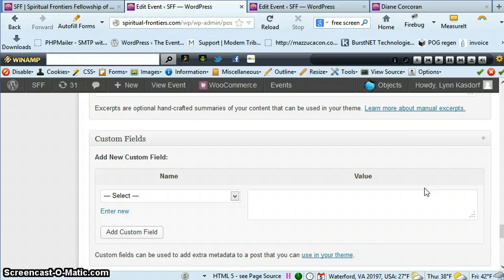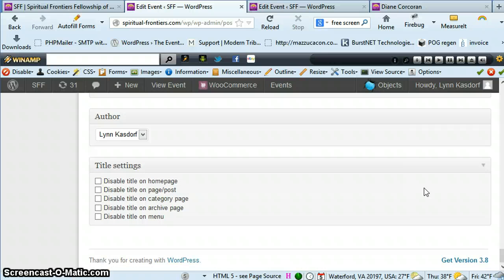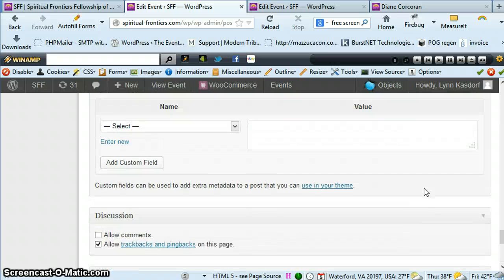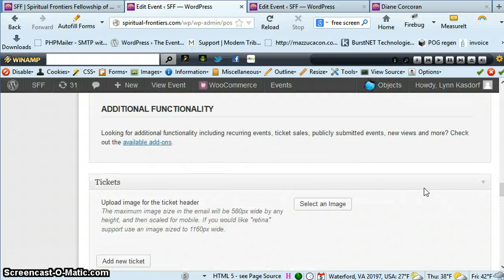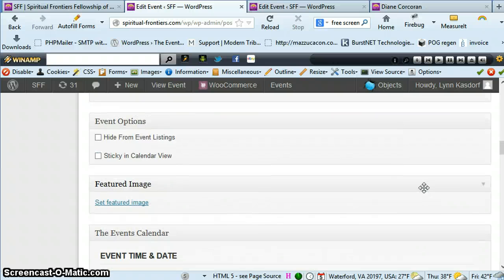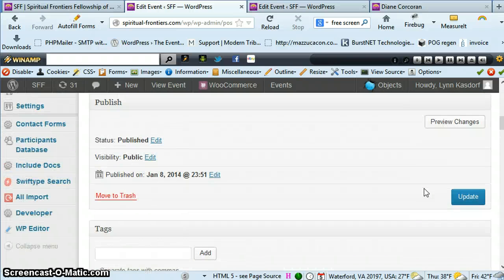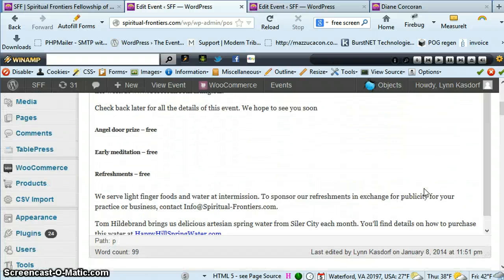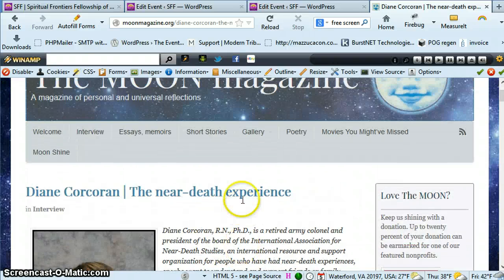So that's really all you need to do. However, if you had a photo, we can add it. Let's see if I can see where it is here. I'm used to having it much wider. Where is it? So we'll show you how to add a picture.